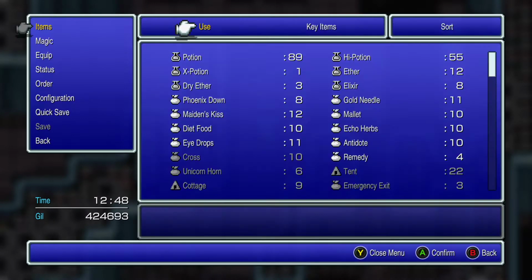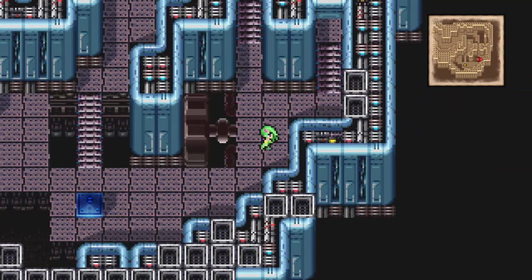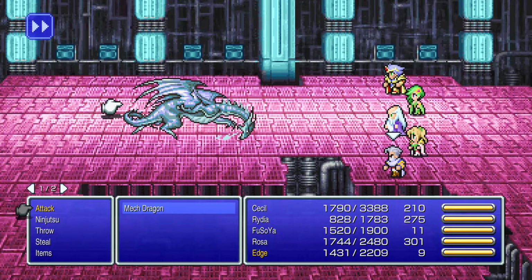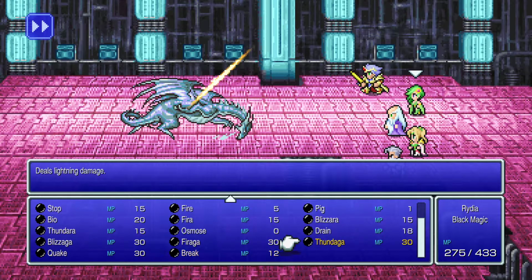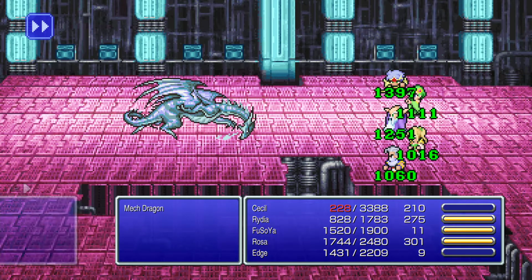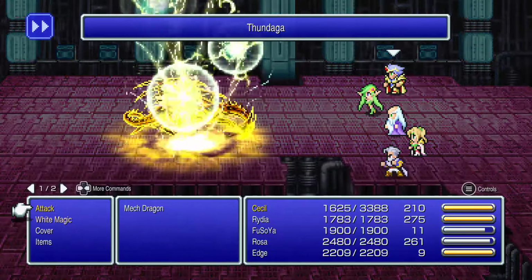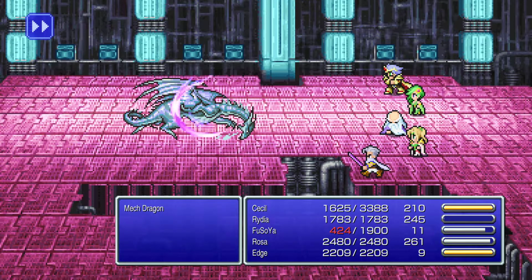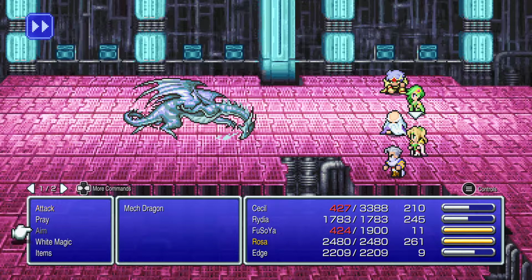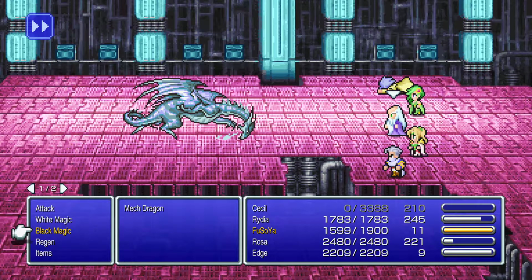Ooh, a silver apple. We shall use it on Rydia. And just use it on the person with the lowest HP. Uh-oh, an actual dragon. Oh, that was actually kind of strong. Oh man. Okay, I thought he was dead. That's pretty good, Kiraja. Or I mean, Thundaga. Oh man, I guess I do have life, so it's not that bad.